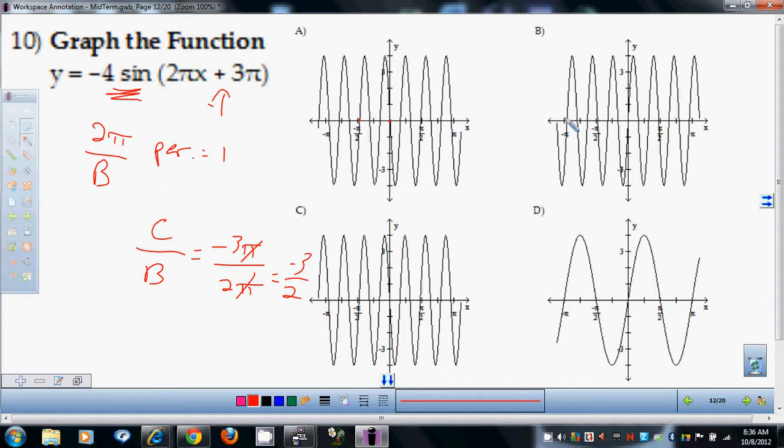Well, that's awesome. Now, it's negative. So is it going to go down or up first? It's going to go down first. This one goes up. This one goes up. This one goes down from that negative 1.5 part. So that should be enough to take us to our answer right there. I really hope so. Yes, it is. You're welcome to graph this on your calculator, but you should find that they're going to look pretty similar. So you're going to need to know how to go to that initial point and whether to go up or down, and it should be good enough.